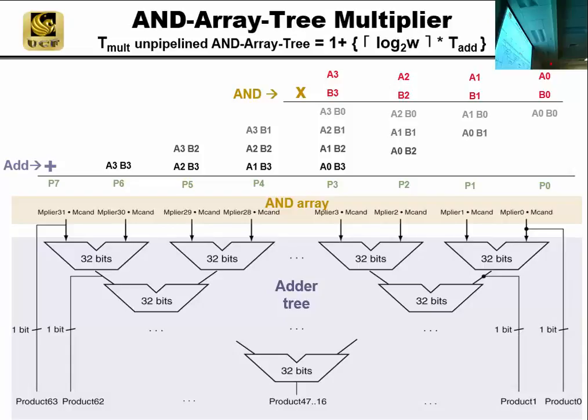Question. If I want to compute all these partial products in one time step, how many gates do I need and what type? Let me say the question again. I want to generate all my partial products in a single time step. How many gates do I need and what type? Make it a specific problem. So this problem here, a 4-bit number times a 4-bit number. I want to multiply 4 bits times 4 bits and generate all the partial products. How many gates do I need in one cycle?